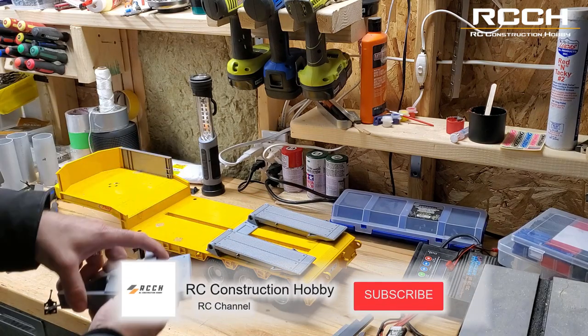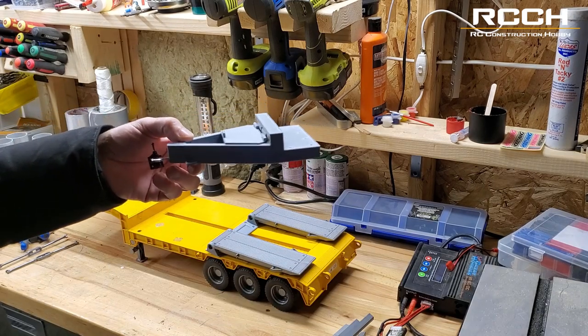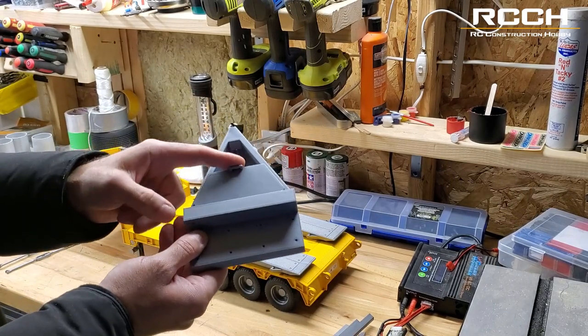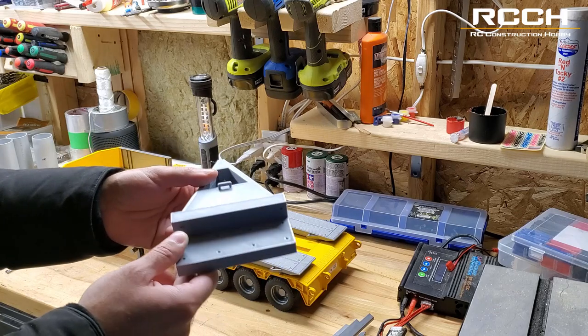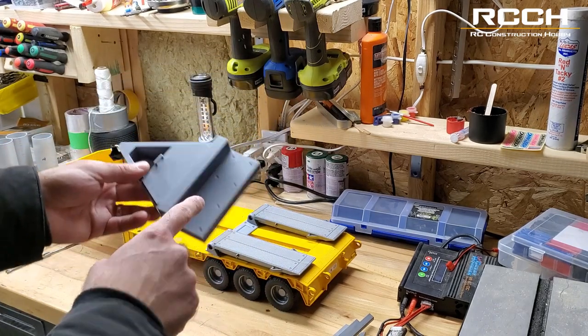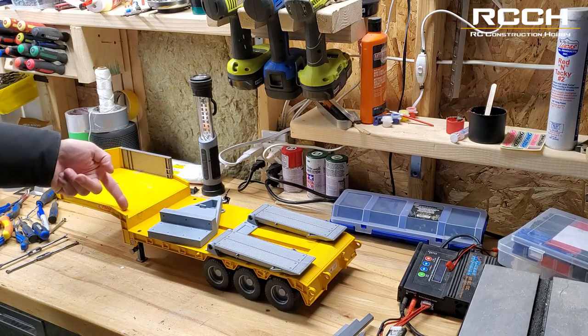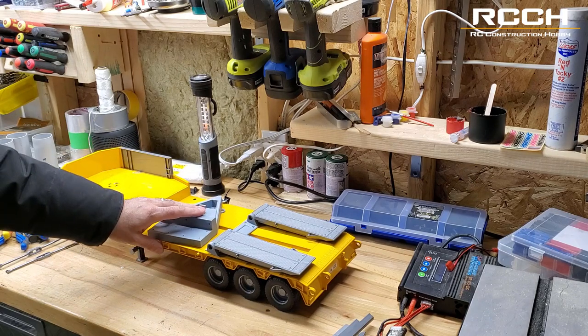The second change is we're going to cut this neck off and add a new piece at the front. Like a lot of trailers, they have a V-shape in the front — we've got a little box to put our chains and attachment points. This is going to bolt in to the front here, so we've got to cut off this piece, remove it, and put this new one in.